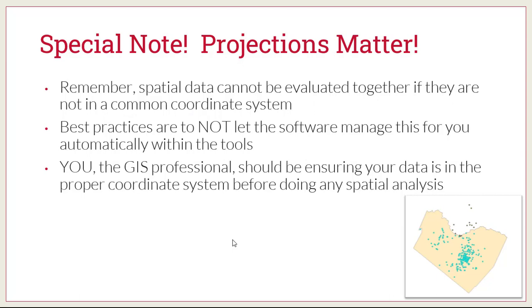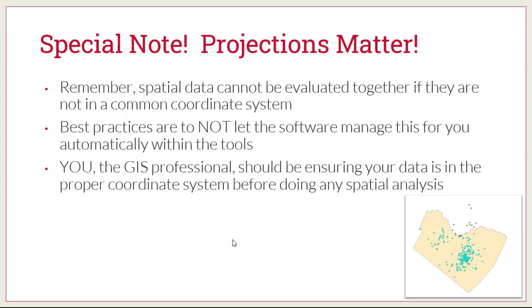Now, before we go too far, I want you to remember back to your best practices of GIS data. So if we are ever doing a spatial analysis with more than one data set, we should never do that with data that's sitting in different coordinate systems or different projections or different spatial references. So coordinate system is equivalent to projection is equivalent to spatial reference. When you're doing spatial analysis, you, the GIS professional, need to make sure to move your data into a common coordinate system.